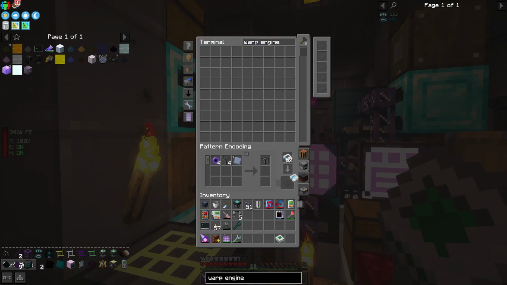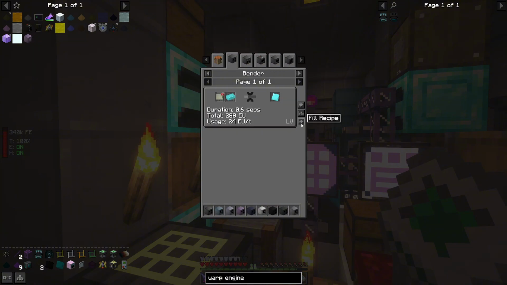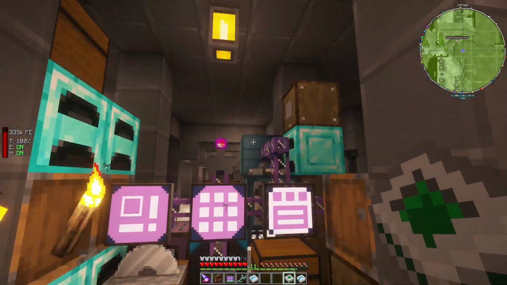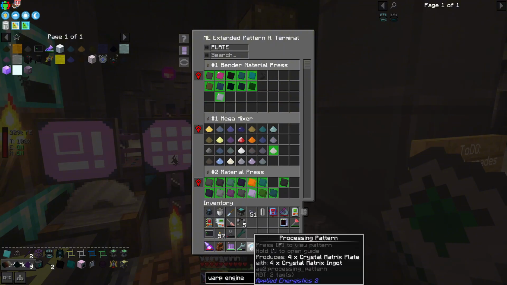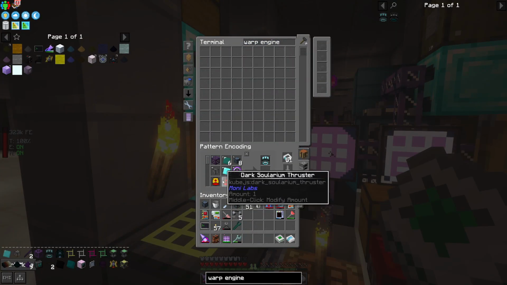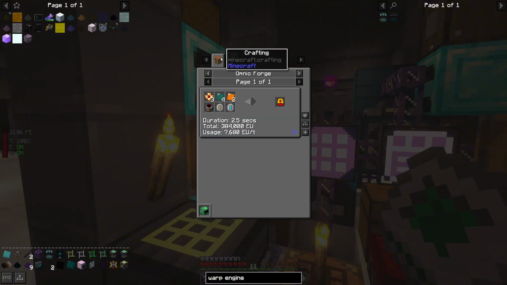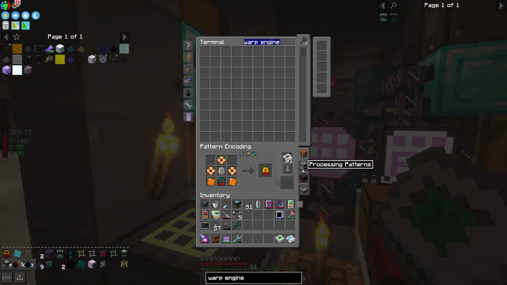Okay. We're going to need the crystal matrix plates. Probably should go with the quad. Hate how it does that. In you go. And lastly, we're going to need these two here. So what's the flux thruster situation looking? Ooh. I'm confused. But we'll worry about it later.